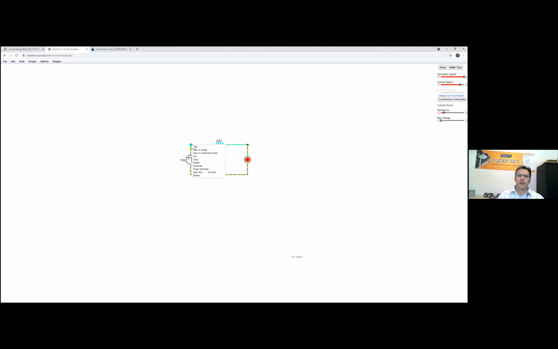And you can, for example, view in the oscilloscope different nodes in the circuit and take a look at what their voltage is, what their current is.